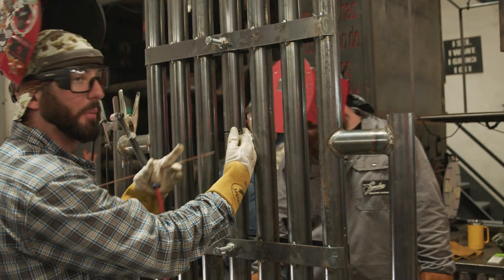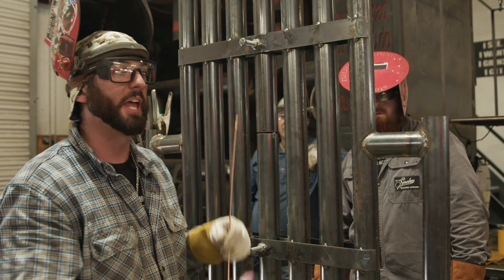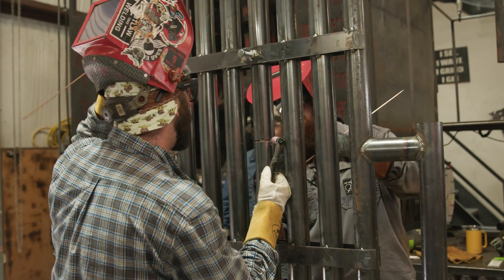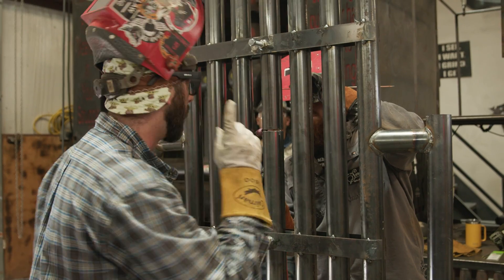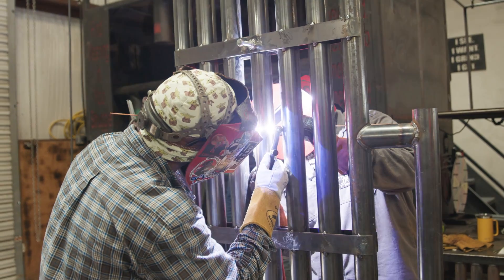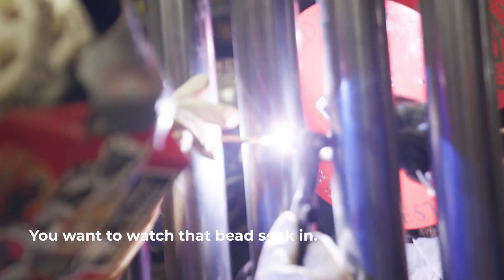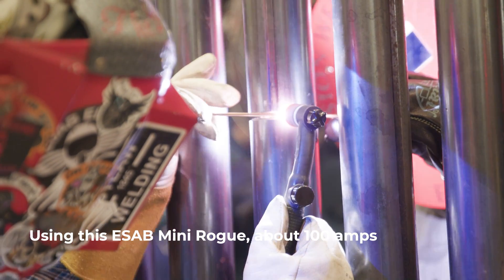If you're running big pipes like we were just doing over there, the bigger torch is going to be perfect. What you typically do is light up on these sides and you'll both work towards the center — that's the easiest way to not have to hand off any arcs. I light up right here with that flex neck. Hey buddy, I'm about to spark. We're going to weld one quarter each. Watch that bead soak in — we're just breaking down these walls using this ESAB Mini Rogue at about 100 amps.